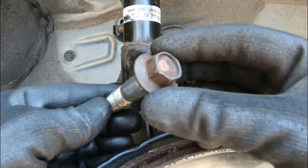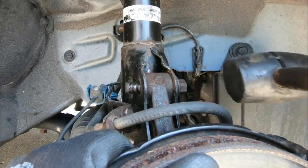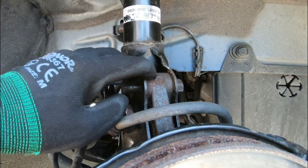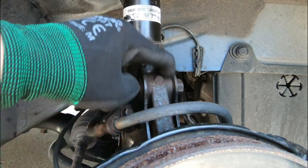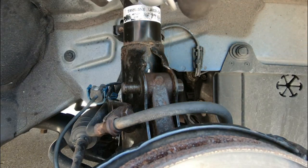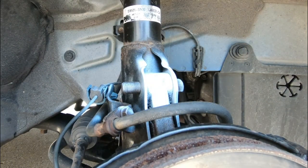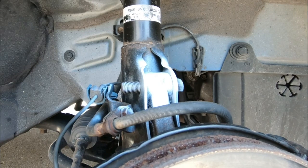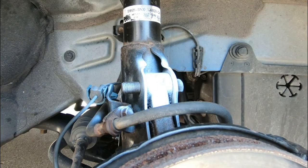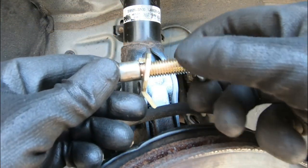There's your old bolt — we don't need that anymore. Before I take this out, I'm going to spray plasti-dip on this area right here so later, when we camber in the vehicle, you guys will be able to see the difference and how much camber we actually added. No big deal — I know it's just plasti-dip and it'll come right off. Once we push this metal knuckle assembly further in, we'll see exactly how much camber we got.